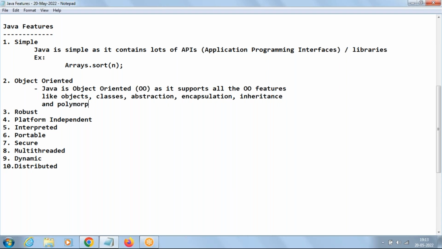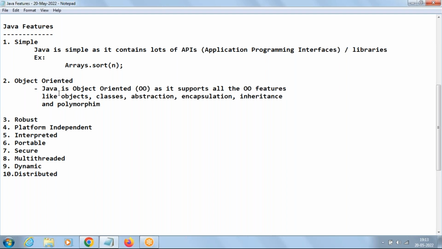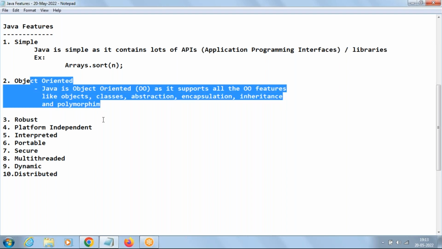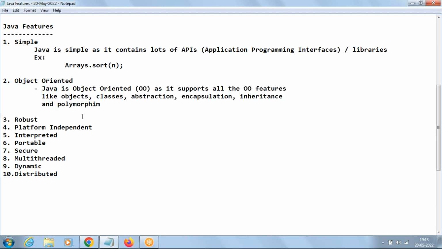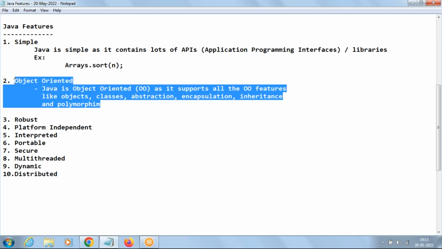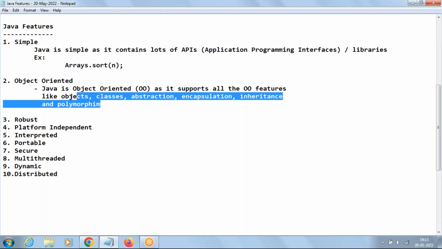This is a very important feature, and to discuss it will take something around 5 to 6 classes for us. If you are good with object oriented concepts, understanding the remaining topics of Java will be very easy for us.